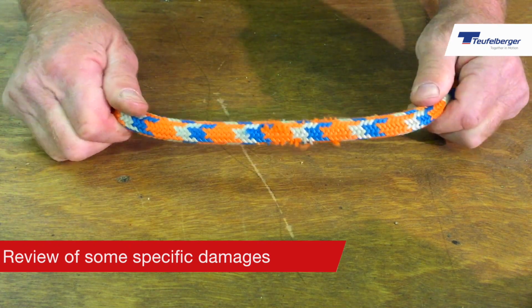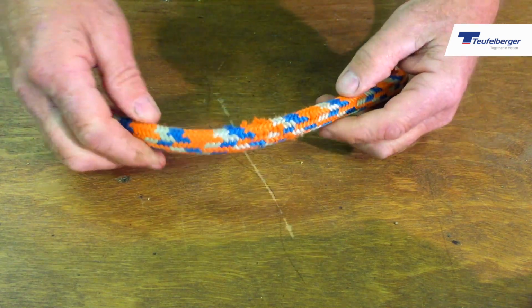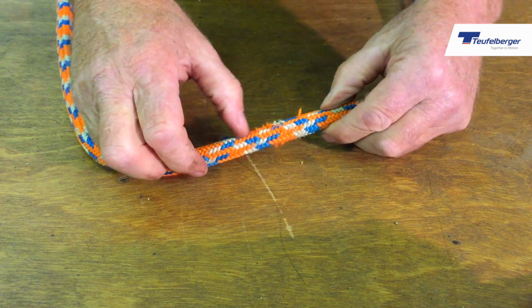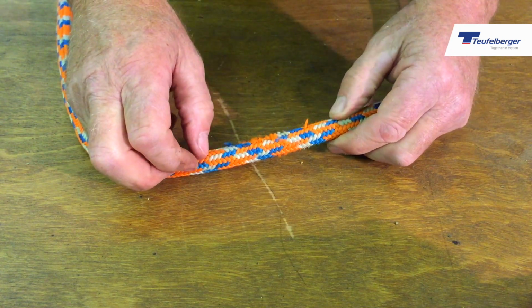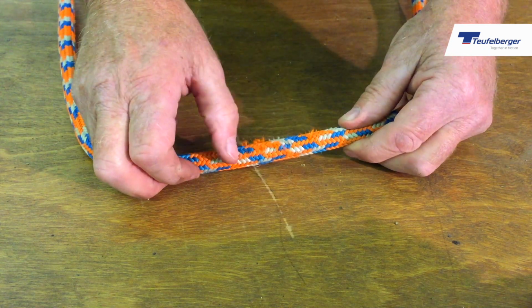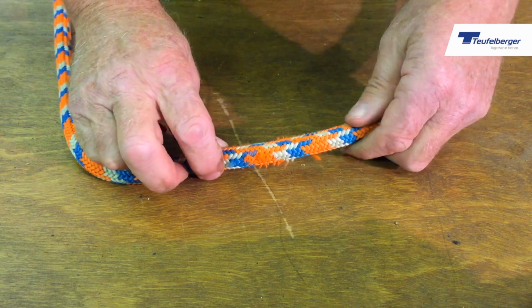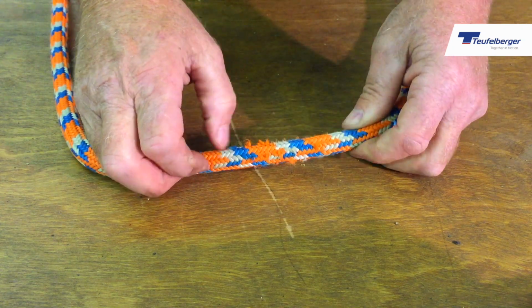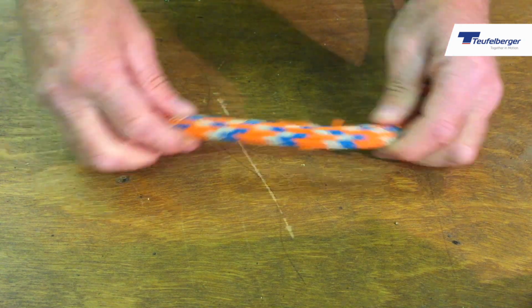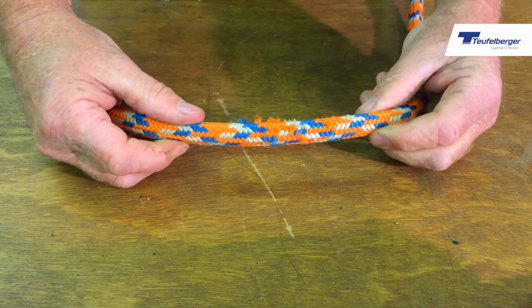This is a rope I was inspecting earlier on, and I found some signs of abrasion. Abrasion is where a number of fibres in a given area have been in contact with something that's caused some damage. It could be a footer sender has dragged up and down a few times. It could be the side of a chainsaw or a handsaw. It could have been where the rope was dry crutched in the top of the tree and has been moved backwards and forwards in the same area.